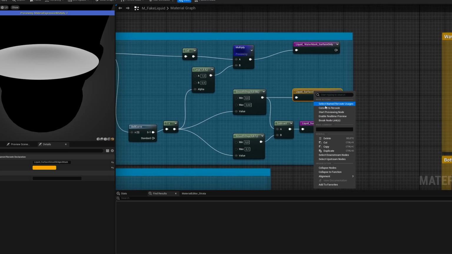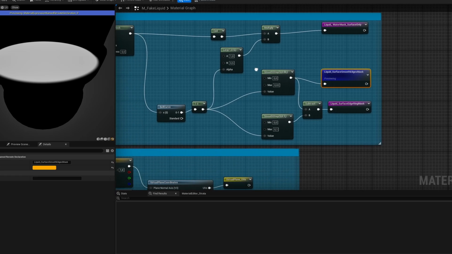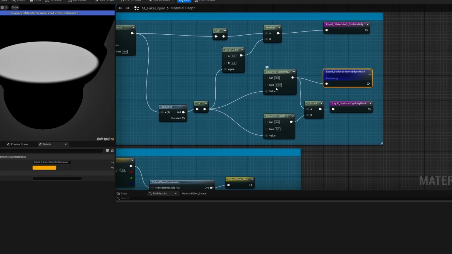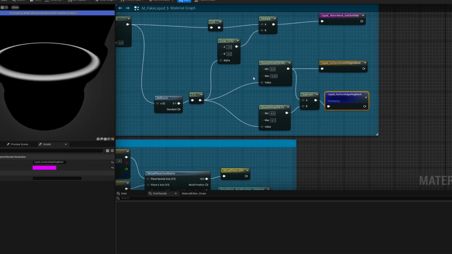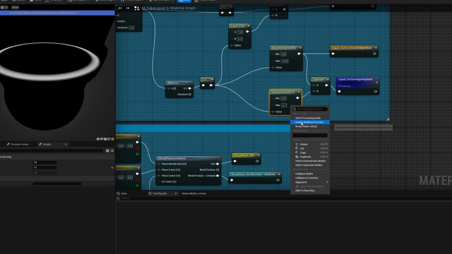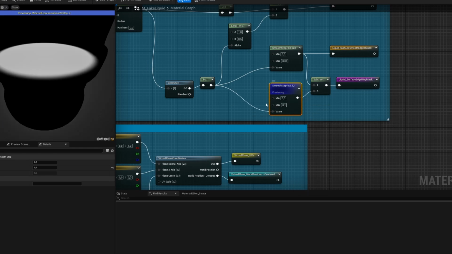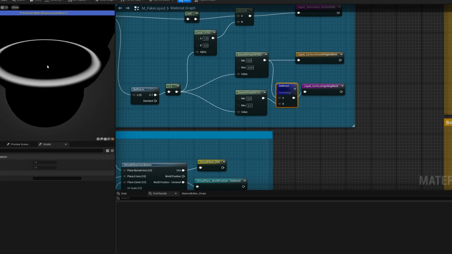For the second mask, it looks like this. So it's a flat color with smooth edges. I'm using this smooth step node with a very low value on the max. So it's giving me almost the same color on the whole mask and a little gradient on the edges. And for the last mask, it's a ring. I'm using my previous smooth step node and I'm subtracting from it the second smooth step node, but this one has a greater value in max. So if I subtract one from the second, I'm going to get something like this. So black color, gradient, white color, and gradient.